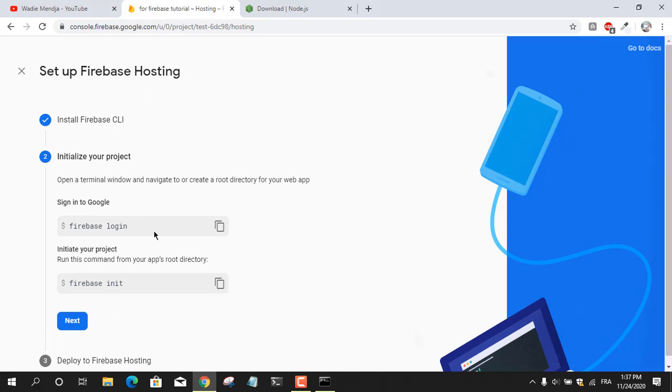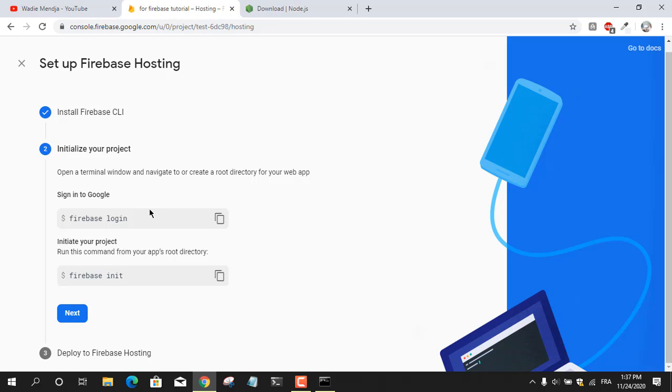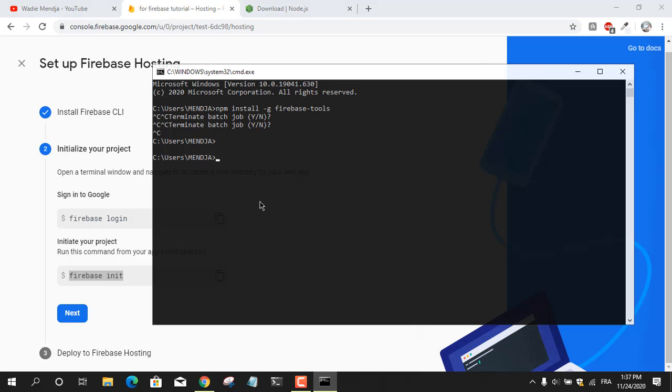Next, you have to log in with your Firebase account just by running this command, firebase login. I'm already logged in, so we're not gonna do that. And the third thing is firebase init. So first of all, I'm gonna create a directory for our project.